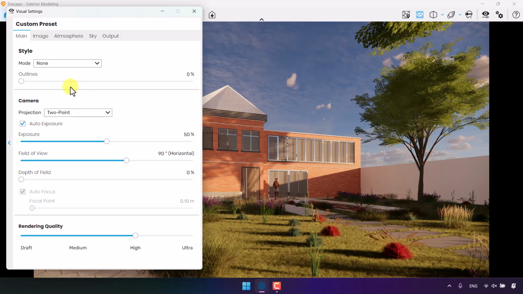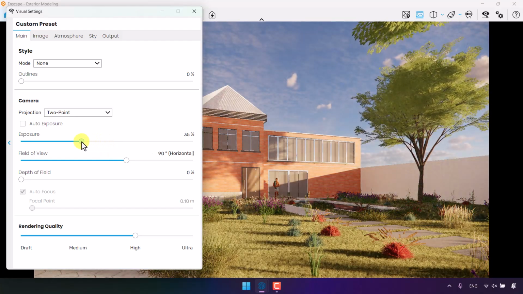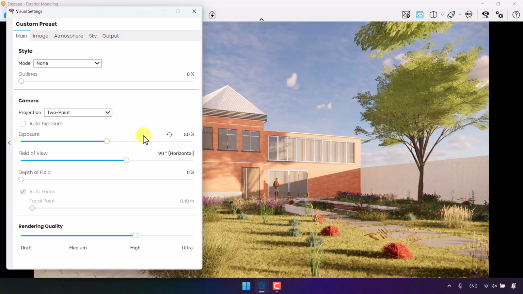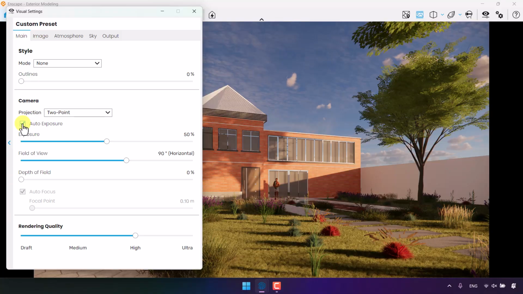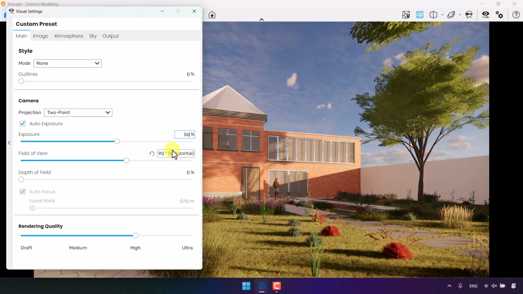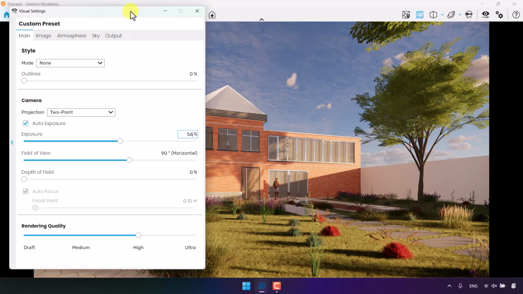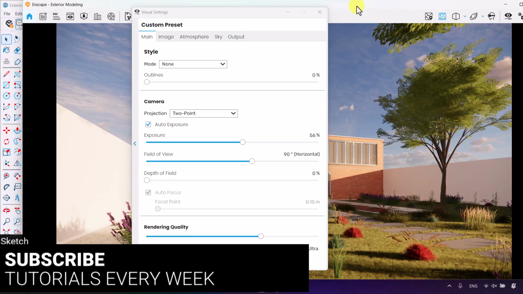First of all, we have exposure in here. If you turn off the auto exposure, you will see this type of scene for yourself and you need to set it manually. But I don't suggest this option for you because when you can change the exposure automatically based on the standards, why would you want to turn it off? So I want to increase the exposure to 56 in here and I want to reduce the field of view to some number that I can find the best view shot for my exterior.